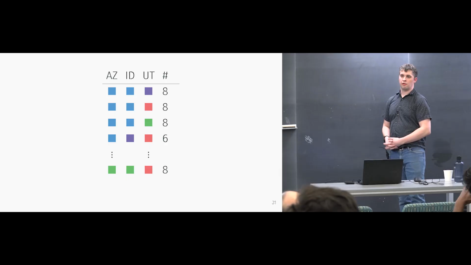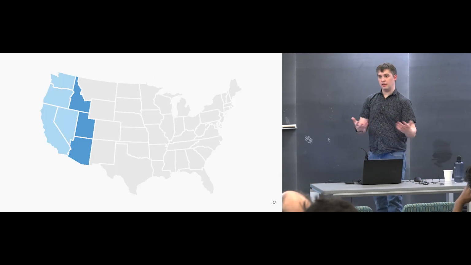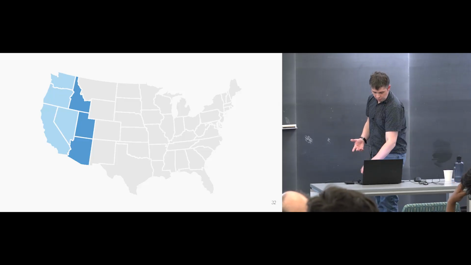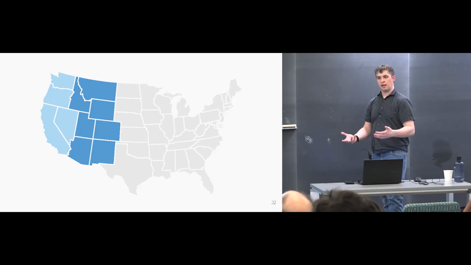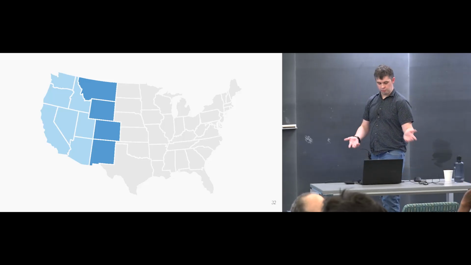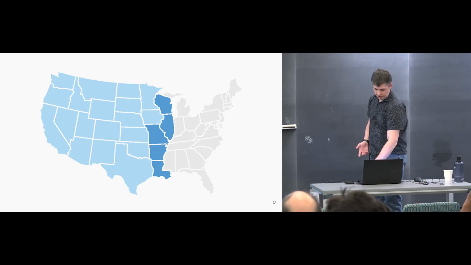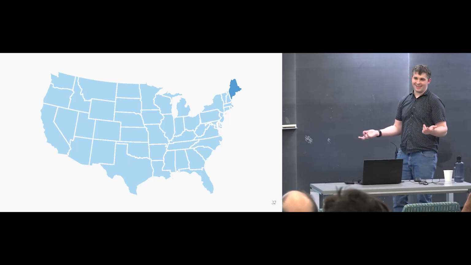of the remaining ones. Okay? And then we've reduced to 3 states, right? And we have room to bring in some more. So we do that, we brute force over all the colorings of those, and then by the same logic, we can drop 3 of them. And then we have room to bring in 3 more. And you can work your way, slowly but surely, never using more than 7 states, to Maine, which is why I had Maine at the end.